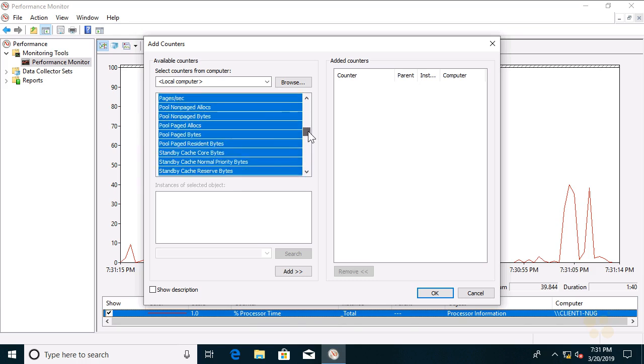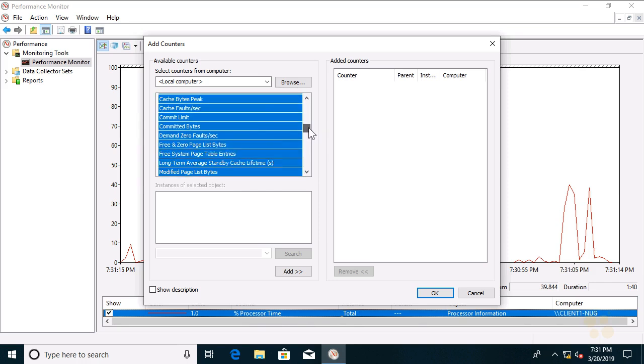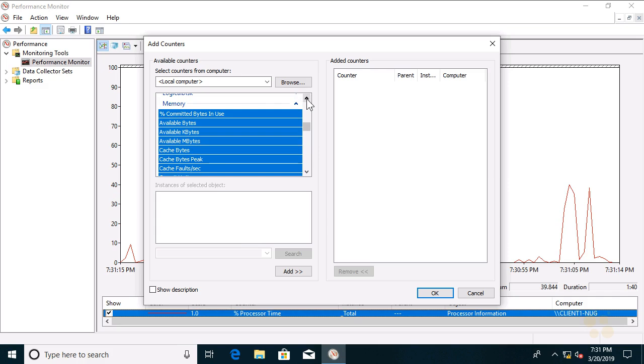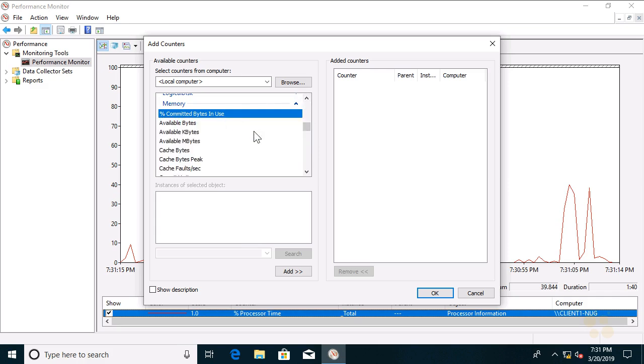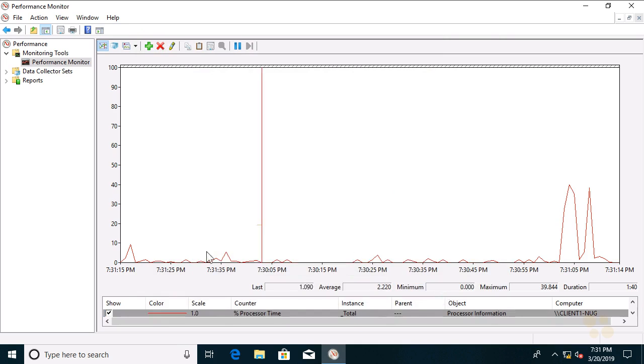One of the things that we may want to look at right now would be, how about how much memory roughly we are using? That's always good. So we could say percentage committed bytes in use right now. I could add this counter, say okay, and now it's in the chart. The only problem is you really can't see it all that well.